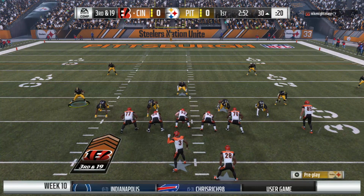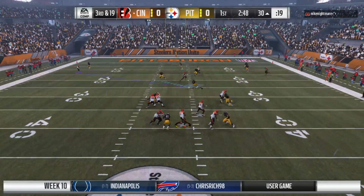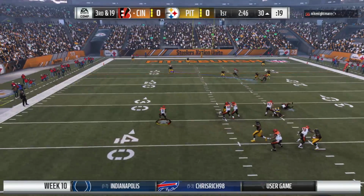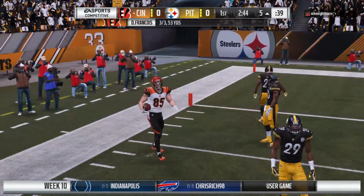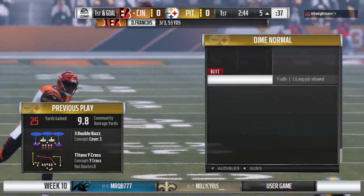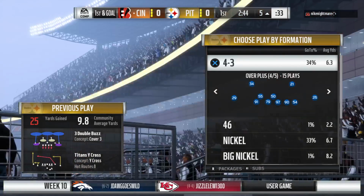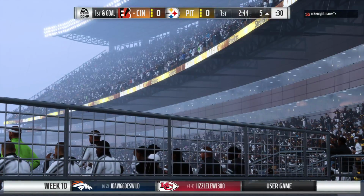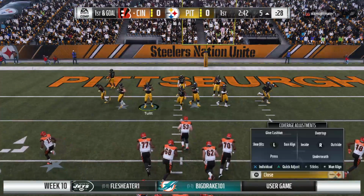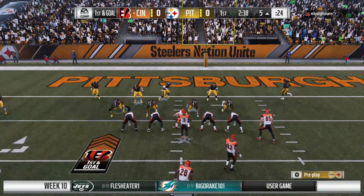Here we go now. Green, 39. He'll drop to throw. Steps away to his left. And Eifert has it. And he will reach the 5-yard line before going out of bounds. They're able to convert on 3rd down, and that sets up a 1st and goal. A first chance in the red zone for the Bengals now. They've got it 1st and goal at the 6.